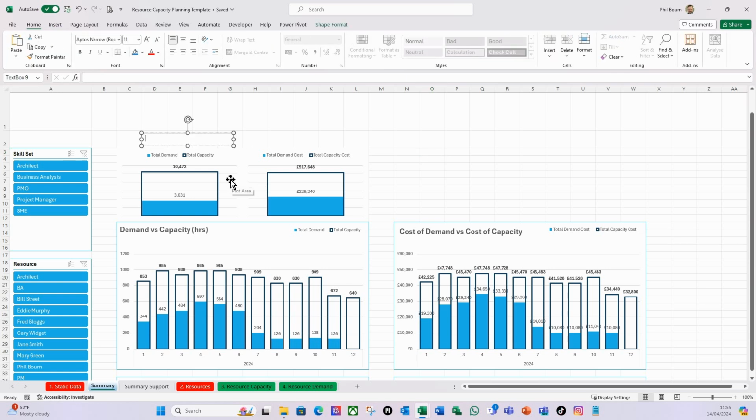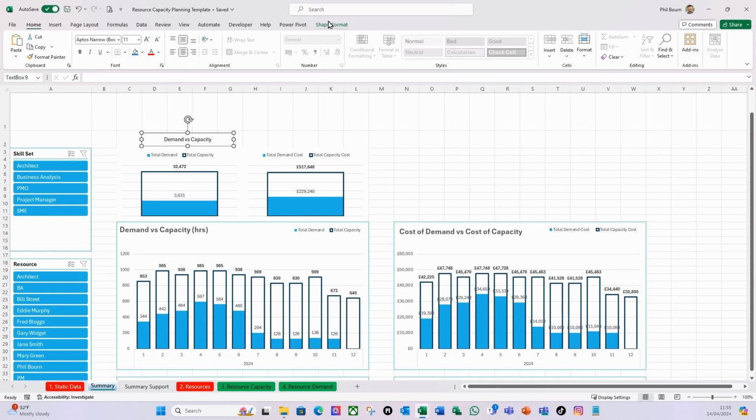As far as the text is going to be, that's going to be demand versus capacity. I'm happy with that. Let's make this as far as the line. So on the home ribbon, if I select, I want it to be in the middle, aligned, and then I want it to be center, like so.